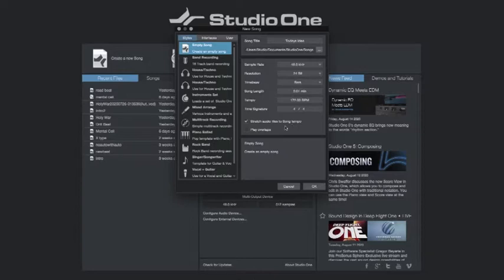Pretty helpful. Don't enable play overlaps. You kind of want to hear the mistakes if you're not in the right time. Kind of want to hear that so you could adjust that. So cool.